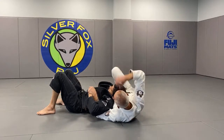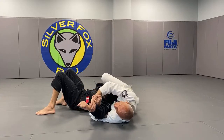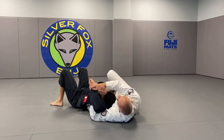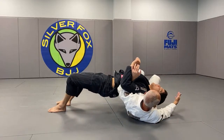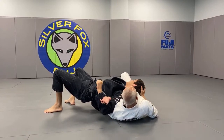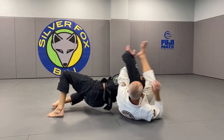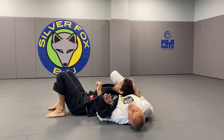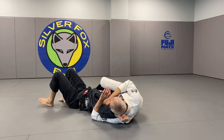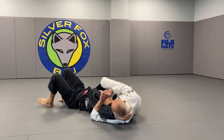If this were an MMA fight, I'd be pounding the crap out of him. So he has to move — the only way for him to move is to slide down. Sometimes guys try to come up, but I'm not going to let you do that. There are a couple of ways to stop him: put your hand on his head so he's putting pressure on himself, or just bring the leg over. The most viable escape for him — and this is what I'd recommend if you're caught in this — is to slide down towards your feet and put your head in the sort of gap by your armpit.